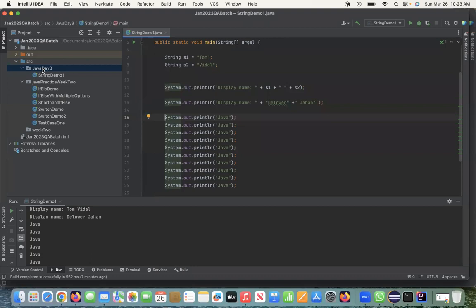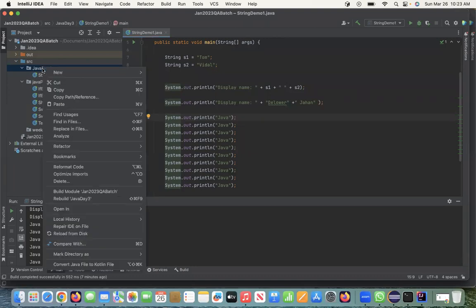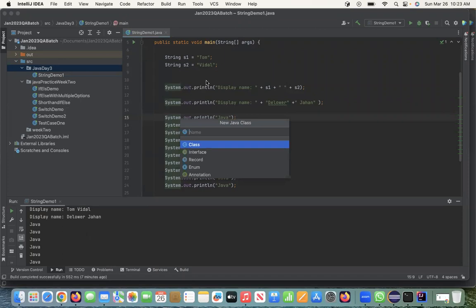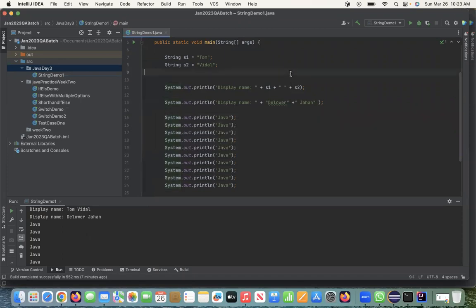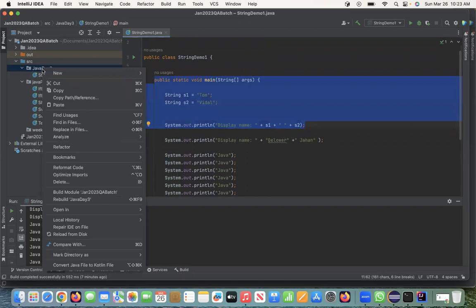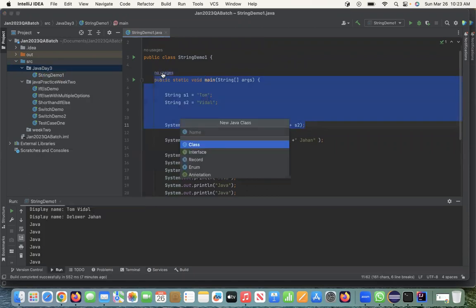create another class, new, and just, all you have to do, maybe I'm just copying this. New plus loop demo.